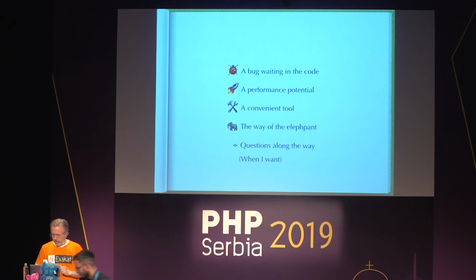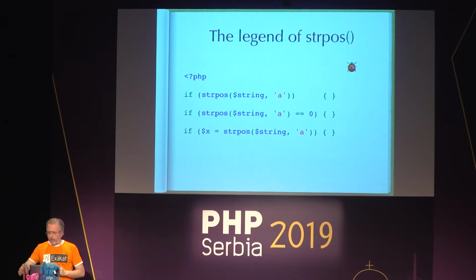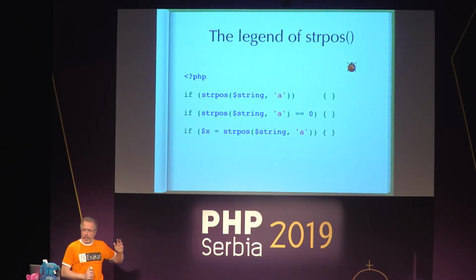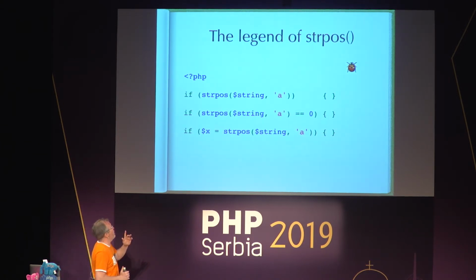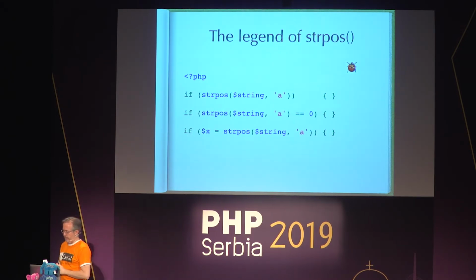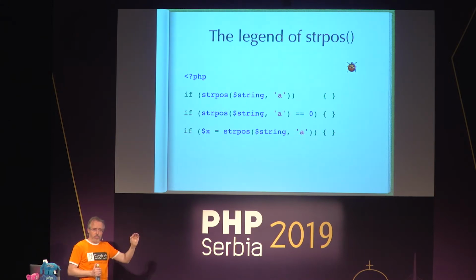Now, without further ado, let's start with one of the very classic problems so you can understand the different logos. Everyone knows about this problem, the problem with strpos. That's a classic one. strpos will look for the string A in the variable A, knowing if it's a string or not. And if it's a string, then it will report the offset where it found the A in the string. Easy enough, right? Everyone does that. And you have to remember that string offset starts at 0.